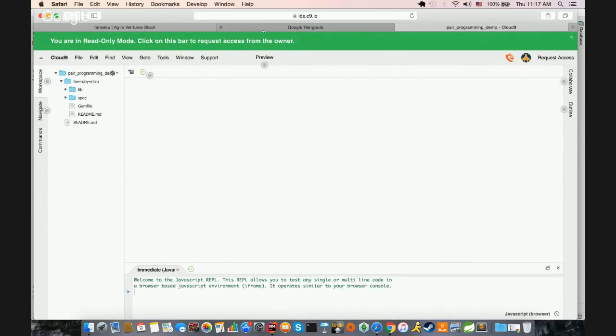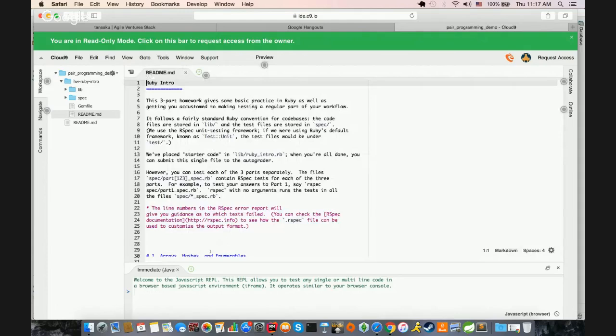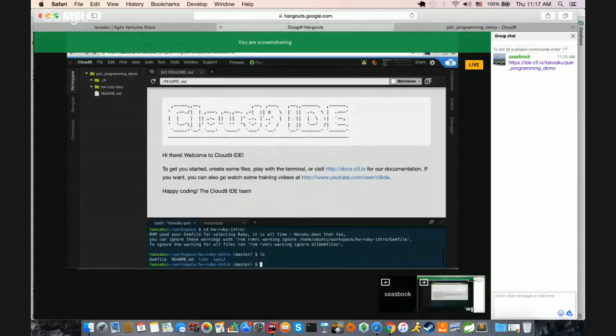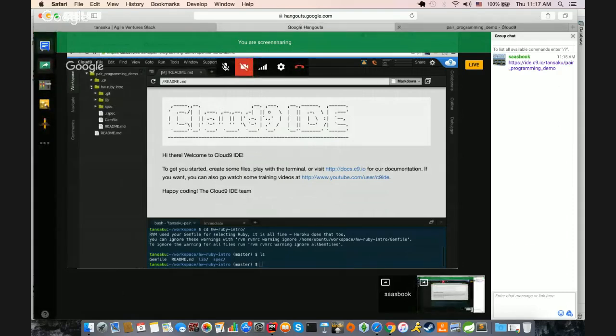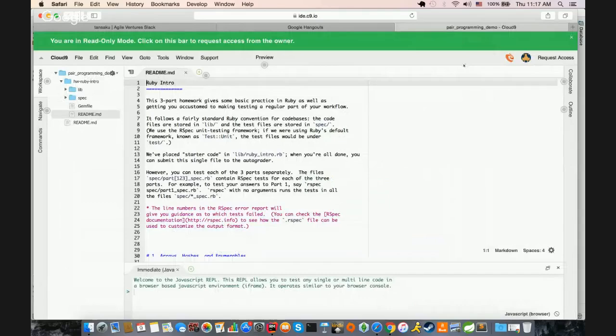And the interesting thing is, if you open the README file, Michael, just open that one. Maybe open access to your terminal. Yeah, I think you don't automatically get access to my terminal. That's one of the things where I think there is a way to do it. That's why the screen share through the Google Hangout, not just for the audio, so that we can see each other's terminals, is particularly valuable. But the key thing is that I guess Michael can also edit the files here.